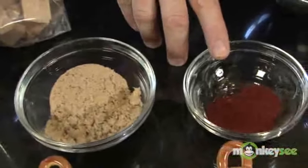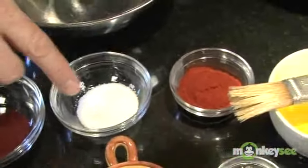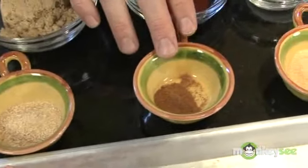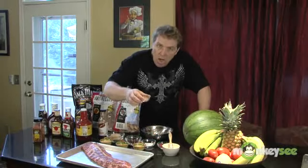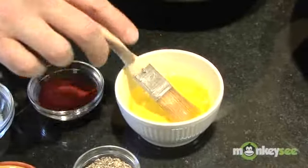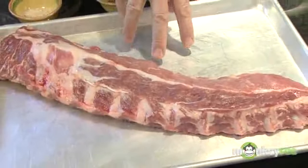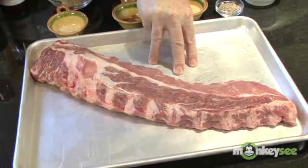All right, as far as my ingredients are concerned, I got half a cup of brown sugar. Got about a tablespoon of chili powder, a tablespoon of sea salt, about a quarter of a cup of paprika. Over here, I've got a tablespoon of onion salt, a teaspoon of cayenne pepper, a tablespoon of garlic powder and a tablespoon of fresh cracked pepper. You're also gonna need a little bit of canola oil and olive oil and a brush. And then, of course, we're gonna mix it all together in this bowl. And obviously, we are gonna need the ribs. These are pork loin back ribs, also known as babyback ribs.